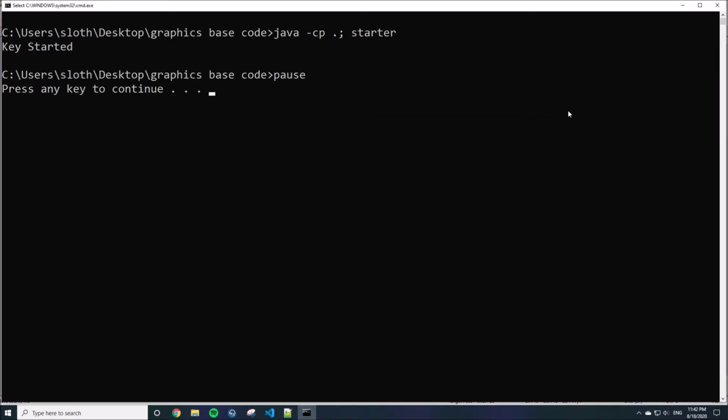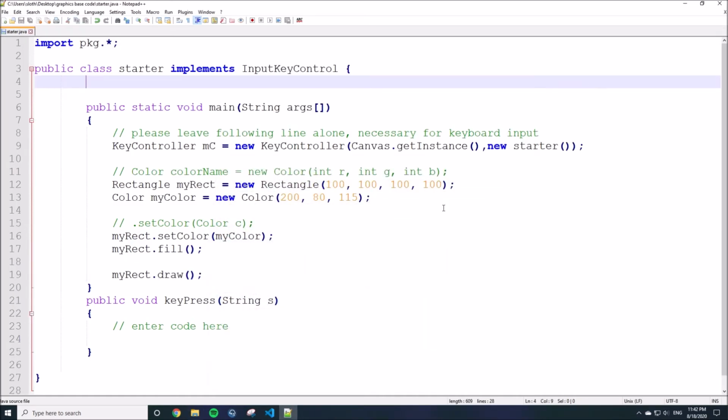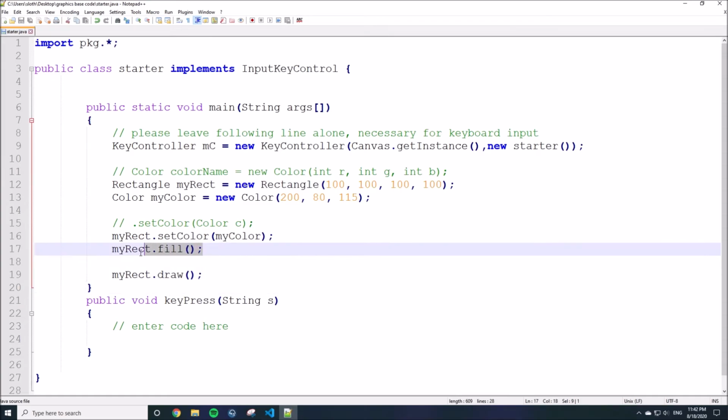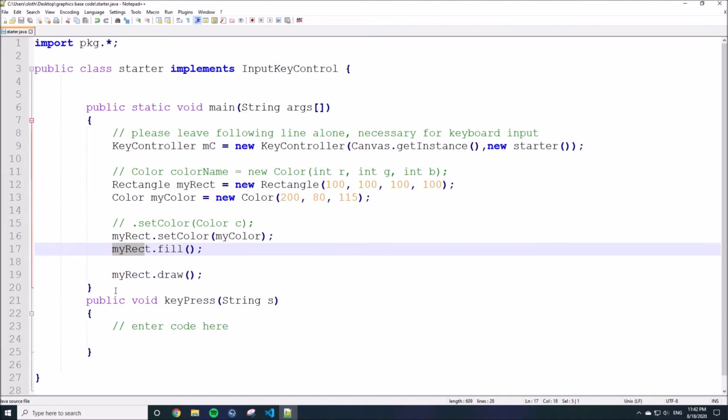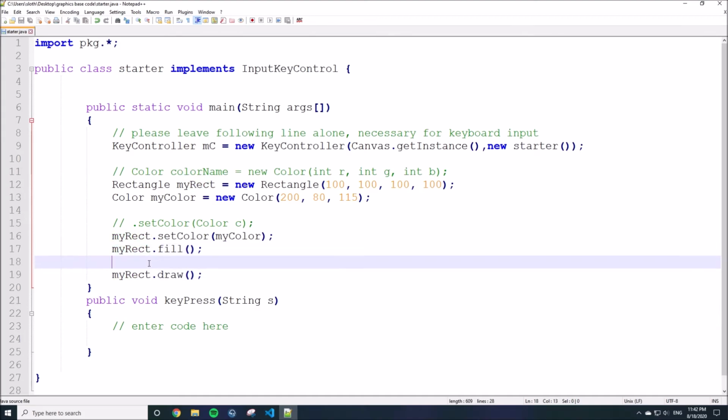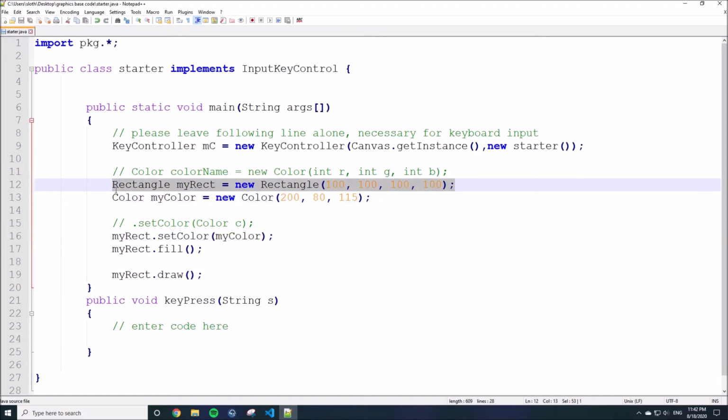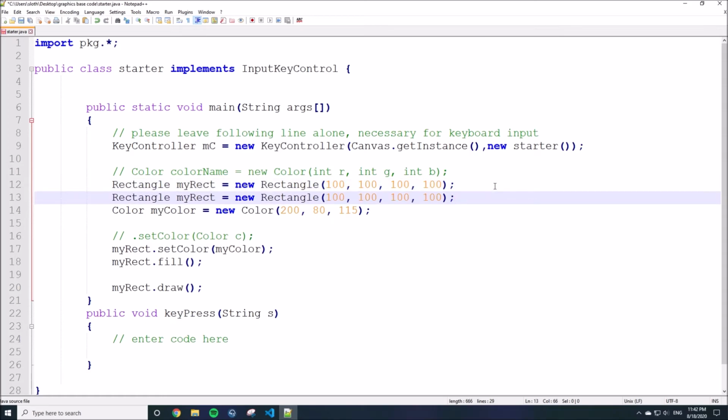But the reason why we can't make an outline of a rectangle like that is because this is one rectangle. I made one MyRect, and I'm trying to fill and draw it at the same time. So what happens is it fills the rectangle and displays it on the screen, but immediately afterward it's being overwritten, because it's the same MyRect. It's the same object that I'm manipulating. So if I want a new object as, let's say, a border, I can make a new rectangle, because I can't use the same rectangle twice. Hopefully you guys are understanding what I'm saying here.